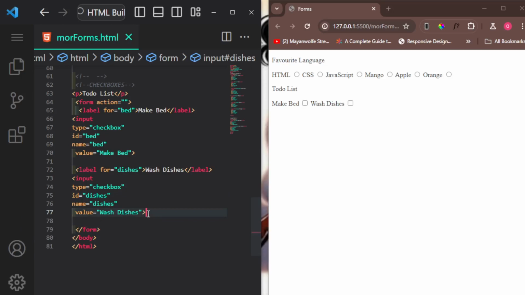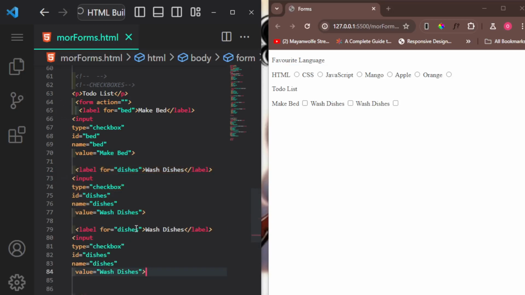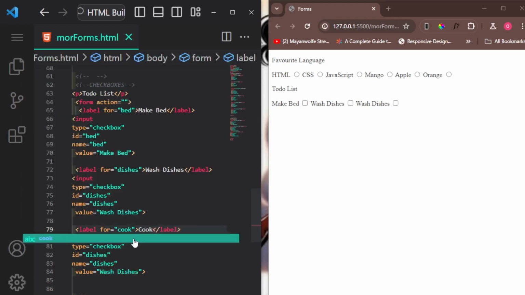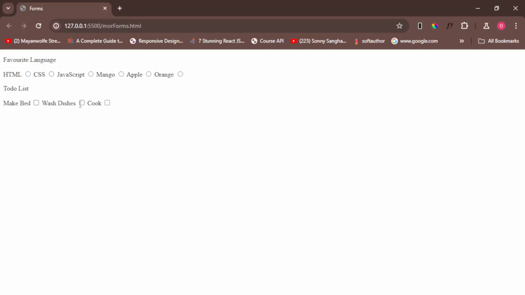So we have the second one, and the last one will be, let's say, cook. Increase this, and we have three options here.